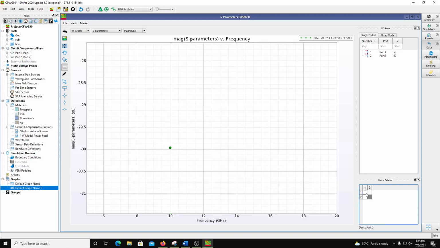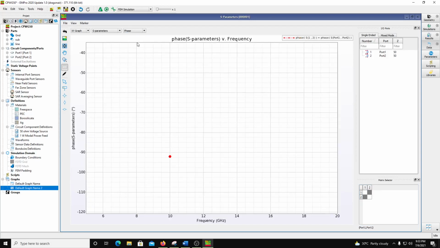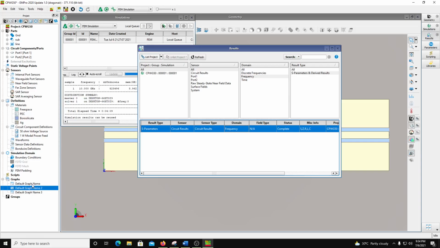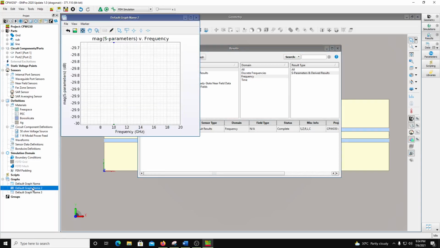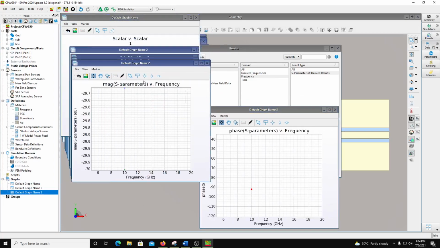Then I can also look under rectangular S21, and here I want to look at phase of S21, so I can say phase, and that's around 89.9, which is what you got in momentum also. That's 90 degrees line. So basically what I've shown you is this. I can also save as a graph. File, save the plot as a graph. Okay, we are done. We can close that. Now let's see if I can open this graph. Yeah, so these are our graphs which we just plotted. Okay, so this is how you plot your graphs in EMPro.